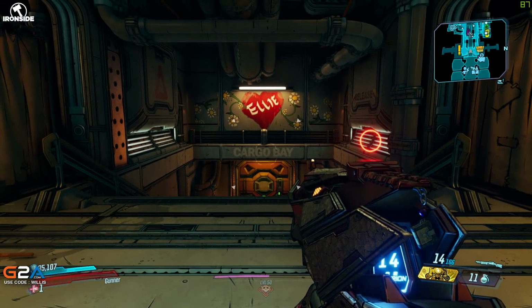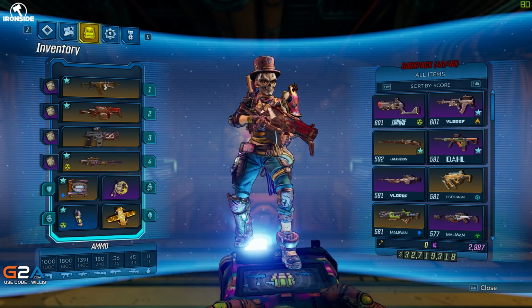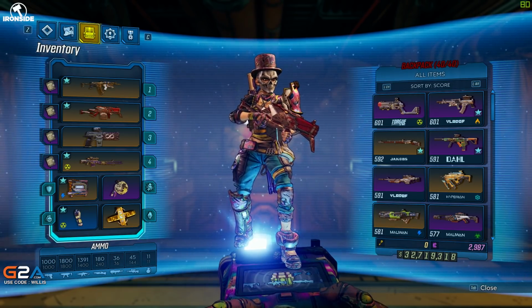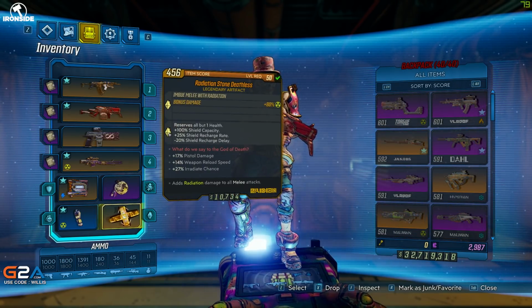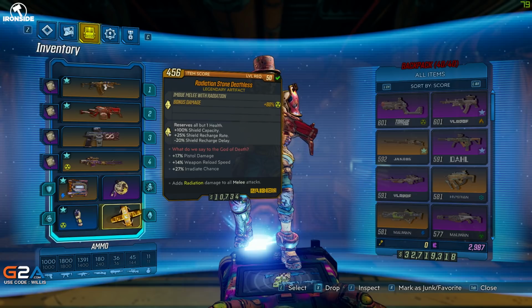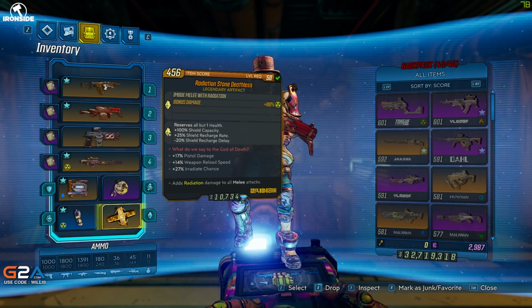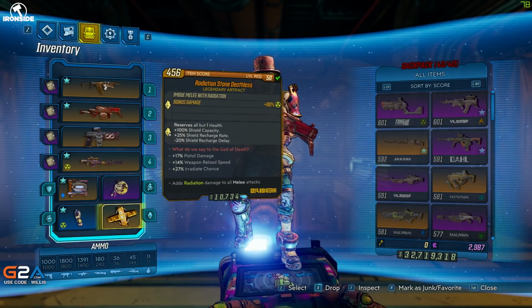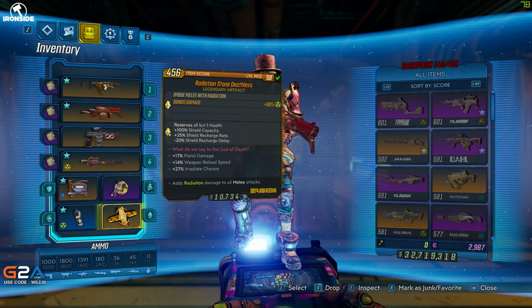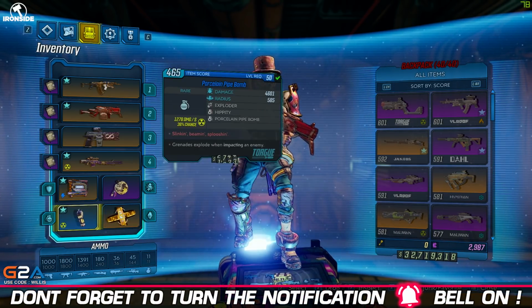So how do you get this build working? Before I even go over the skills, so you don't waste your time, this is an item focused build to do this DPS. The things you'll need are this artifact right here, the deathless artifact. What this does is it makes your health go to one, but it gives you a bunch of shields in return. So this is super important to make this build work. And the cool thing is this actually gives me radiation bonus damage, which I'll go into in a minute why this is so important.